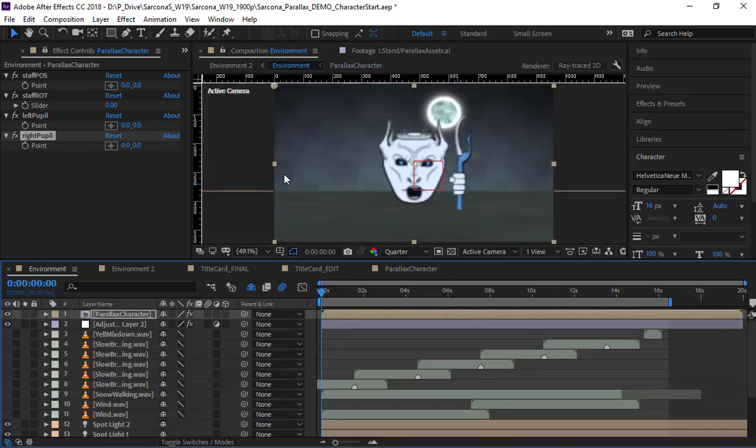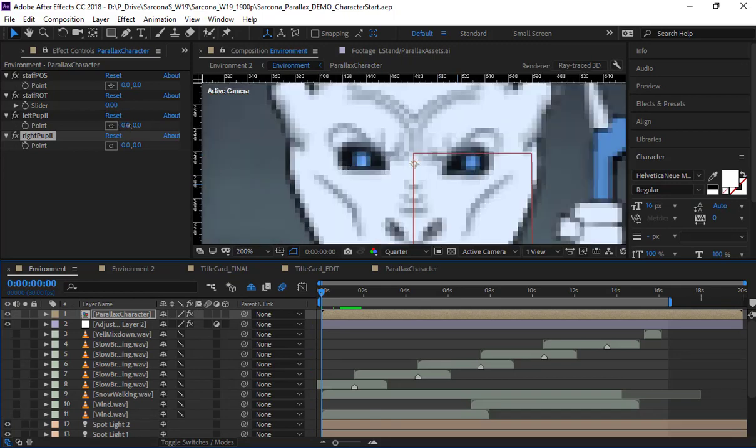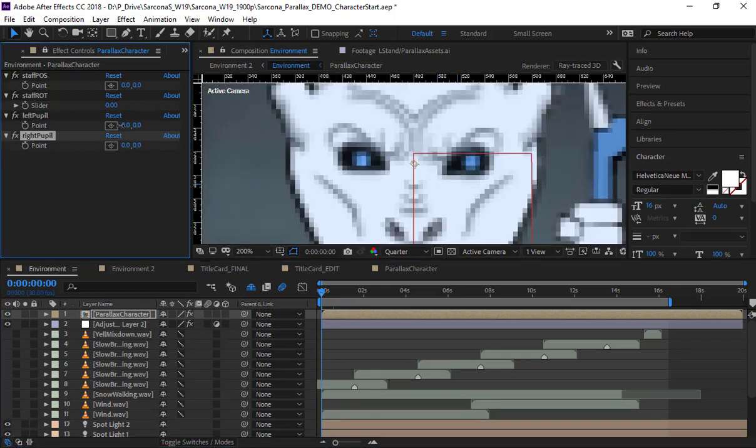Now if I switch to my other comp, make sure I save before I start screwing with stuff. Drag this over, there it is. Drag that over. Okay, and now I can control where the pupil is set up. Now, it may seem really crazy, like why would I move the pupil that far up and down? But when his face starts stretching, his eye sockets are going to be moved, and I really need to make sure his pupils stay exactly where they need to be.